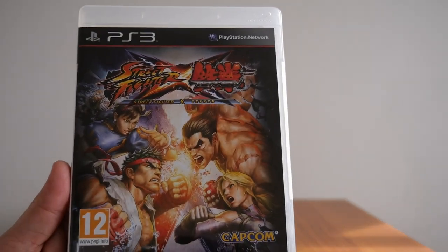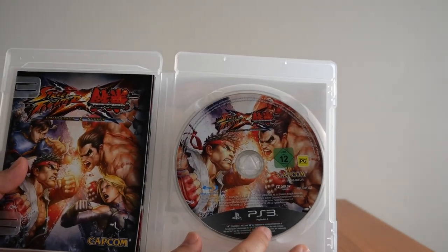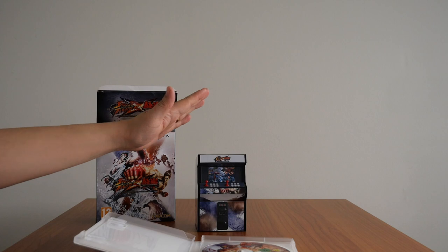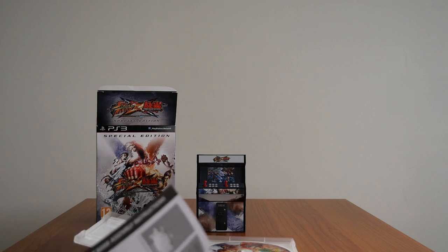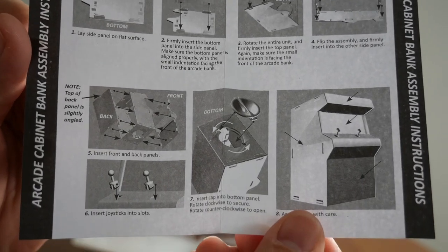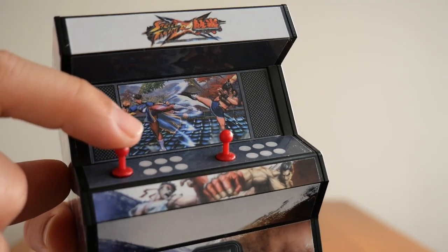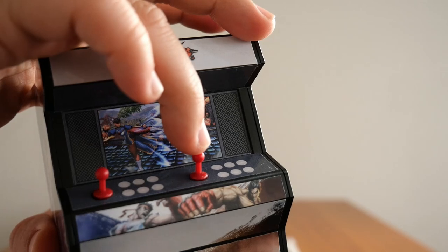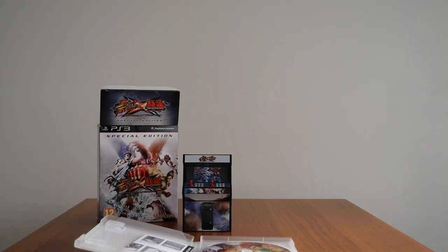The game itself — inside you get a few things. Number one, the Blu-ray disc. Also I should mention — it's called an arcade cabinet bank, and it comes in pieces. This is the instructions to get it into one piece. They're all kept inside of here. Also, the arcade joystick actually moves — you see that? It looks like you can do quarter circle forward, half circle, and all that motion. I don't know if that's intentional, but it's just cool.